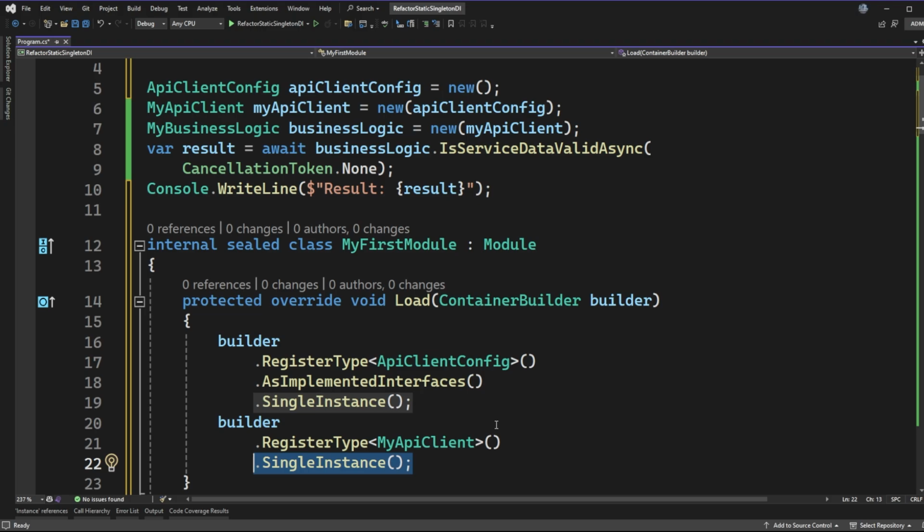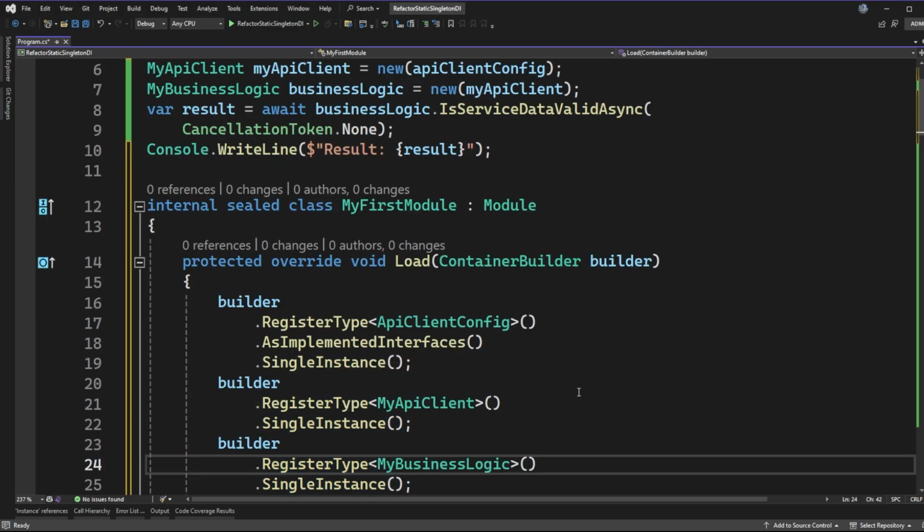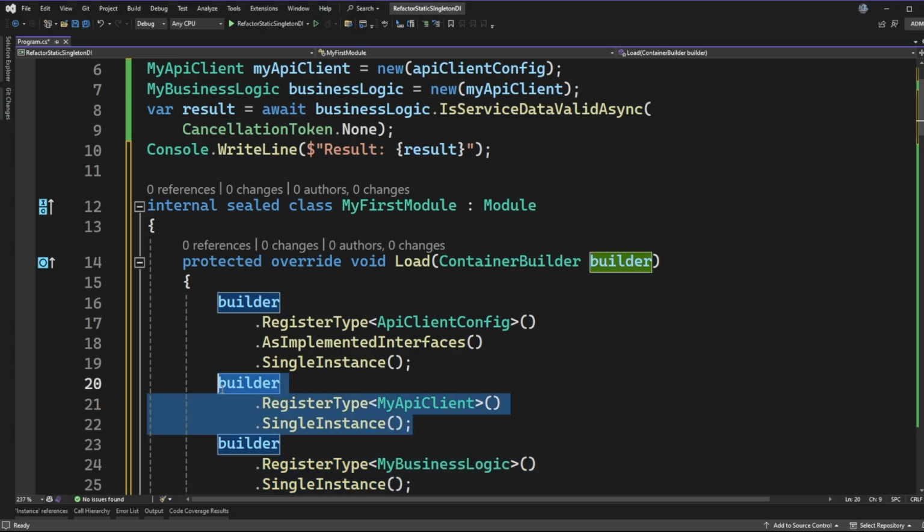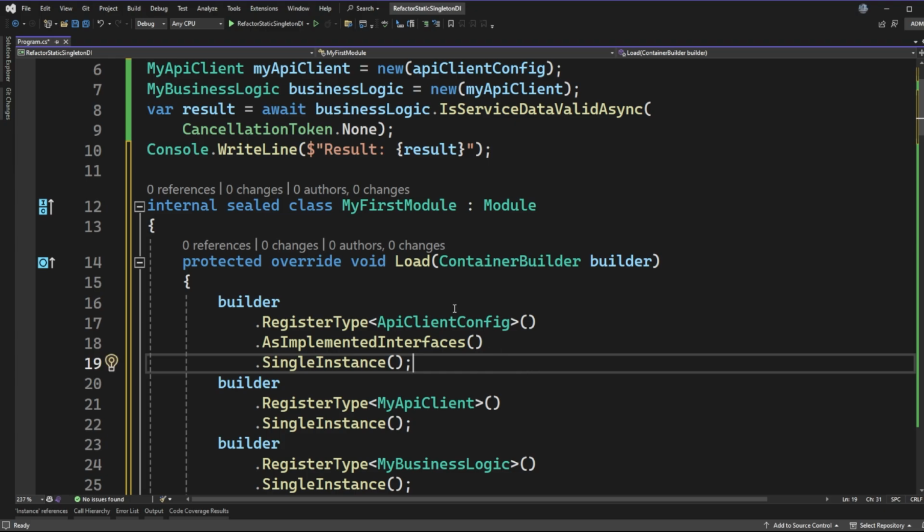However, in different cases, you might be saying, well, that's not going to work because it's not thread safe, or I need to make sure that there's different usages of this because I can't share the state in different spots. That's for you to decide and figure out, but I'm just explaining why this part looks different than this part right here. And finally, the last spot that I'm going to do is add the same thing in here for my business logic. It's going to look the exact same as this pattern for the exact same reasons.